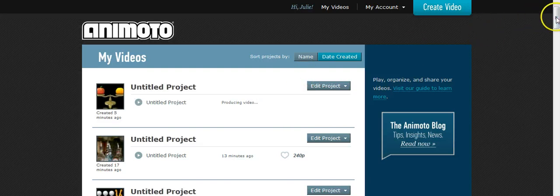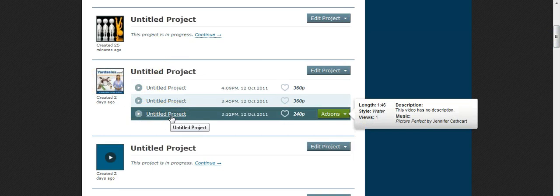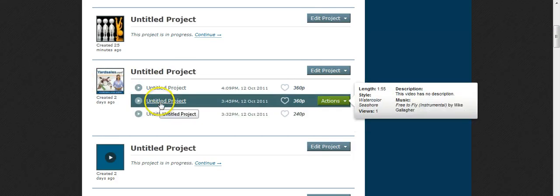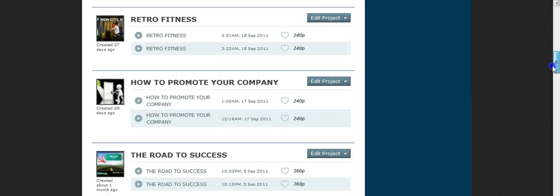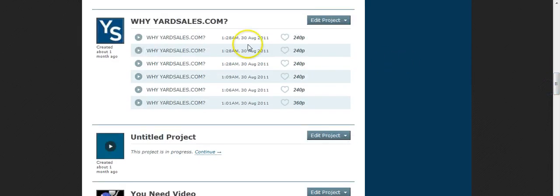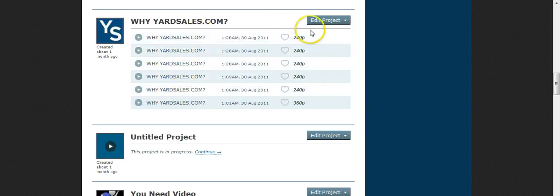While that's processing, I want to show you some other examples. I did one here for a client. Did it the first time. I said, you know what, I needed to make some changes. I came and did it the second time, third time. You can change it and edit it as many times as you want. This one over here, yrsales.com, took me 6 shots until I got it to be exactly what I wanted.